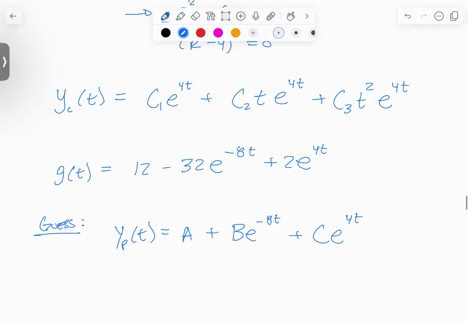Now recall, with your particular, once I have my guess, I look back at the complementary and I say, do all functions have distinct coefficients? No. Specifically where do I see a problem? C e to the 4T. Right here, C e to the 4t. So in order to get rid of that, multiply that by t and that solves it? No, why not? Actually, that's the complement. Oh, because then it matches this guy. So t squared. Almost. One more. D cubed. And really, that's it. Do I need to multiply the whole function? No. Just that piece, right?